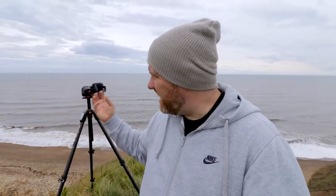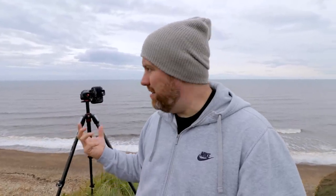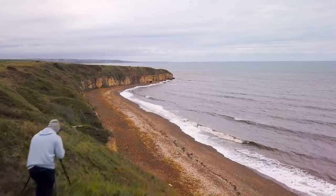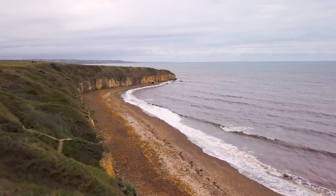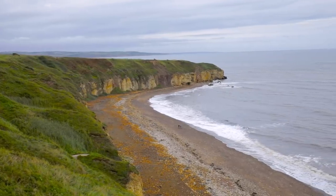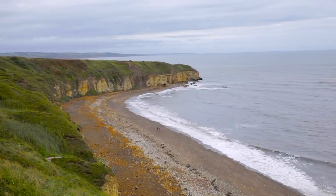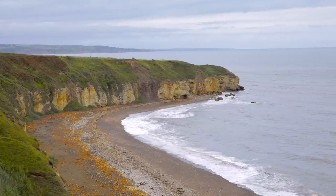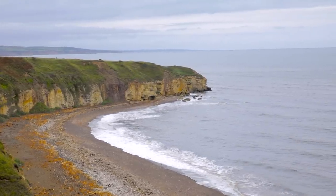It's similar to Flamborough Head in Yorkshire — I can just set my camera up here on the cliff and get down and get some really interesting images of the cliff, the water, and the shape. It's a really easy and nice location to shoot composition-wise. I'm using that beautiful curve in the shoreline to guide you up around the image, along with the foamy water leading round to that really nice cliff and headland in the distance.